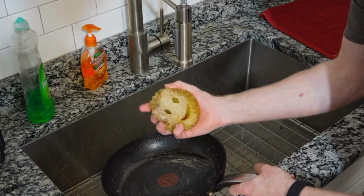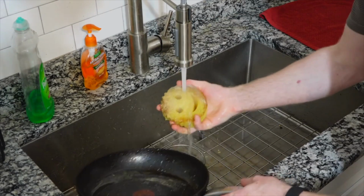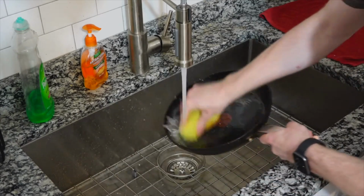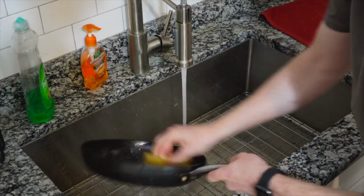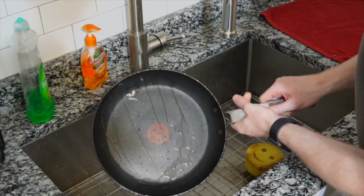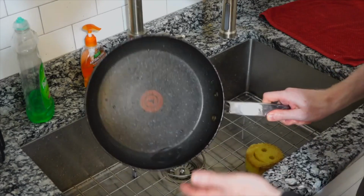So you can see it all right there. One thing I really do like about the Scrub Daddy, it is really easy to clean. So most of that oil will come right off. Kind of switch the water around. Use that. You can tell it actually looks pretty brand new, so that was a pretty easy job right there.